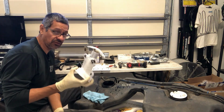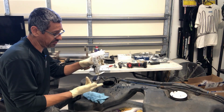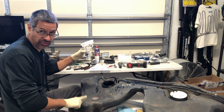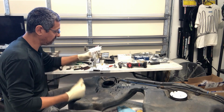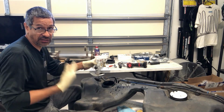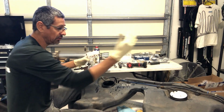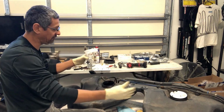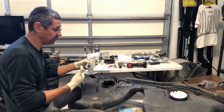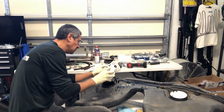The rotation of this one is very important, and the main thing is you want the lever right here facing this way, towards this saddle. So you want it going towards the back. If you rotate it a different way, the arm is going to rub somewhere inside, and it's not going to give you your full range of fuel. I forget which does which, but one side does empty to half, and the other side does half to full. So one or the other, it will work or it won't work. So I'm going to rotate it this way.